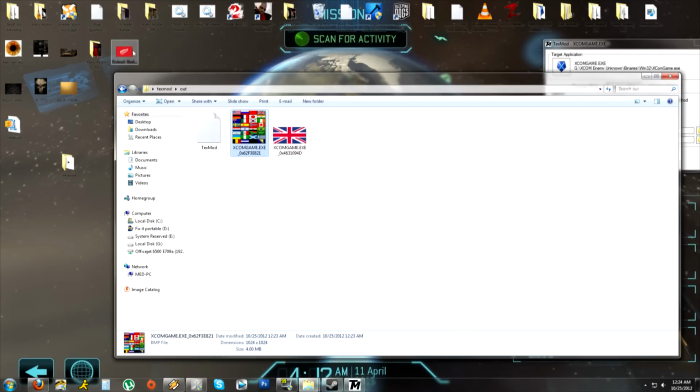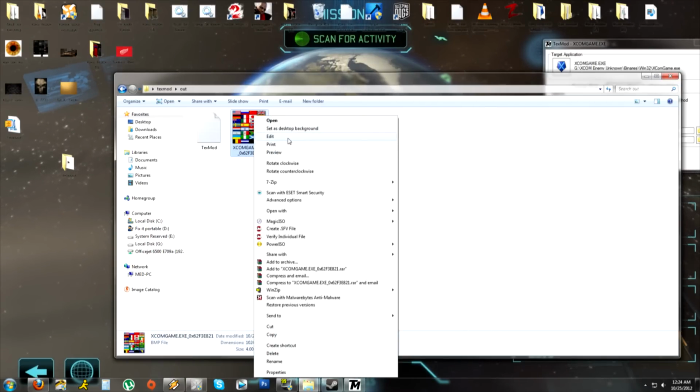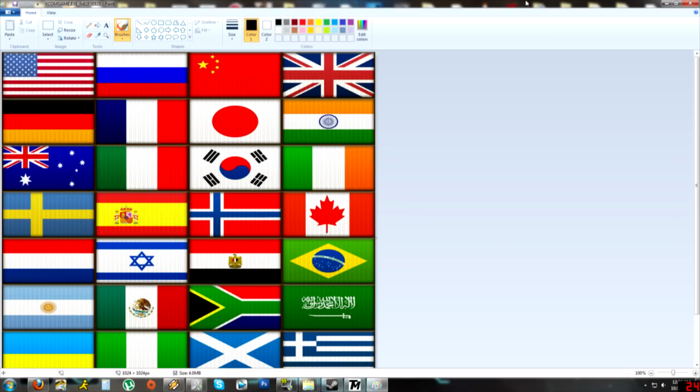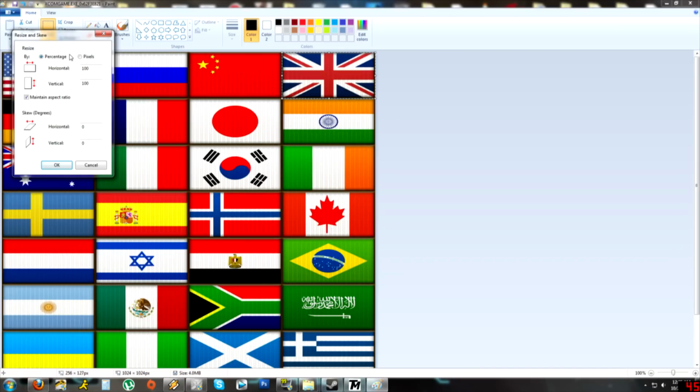Now, I already have a texture sitting around. I'm going to use the Detroit Red Wing symbol for this particular little thing. We're going to go to Edit. We're just going to use Paint because we don't have to do too much. I'm going to select the little box thing where we can highlight, and we're going to right-click, and we're going to go to Resize. We're not going to resize this. Don't ever resize this particular file because the game won't load. It's got to be the same pixels and the same size for everything.